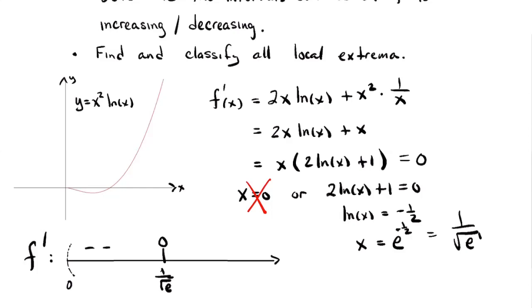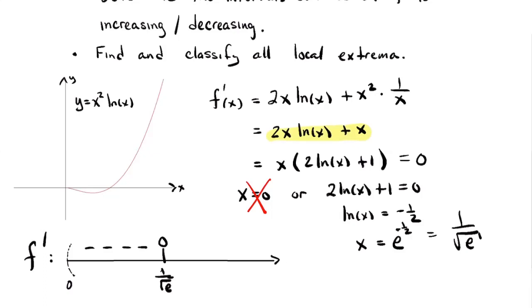So you can check this with a calculator. If you choose a number between 0 and 1 over the square root of e, get a decimal for it if you need to, and plug that number back into this expression for the derivative, then I claim that the value of that is going to be negative. You could also plot the derivative. There's lots of ways to answer this question. So come to me in my office hours if you're not clear, but the question you're trying to answer is, for x between 0 and 1 over the square root of e, is the derivative positive or negative? There's lots of ways to do that.